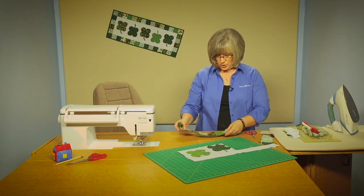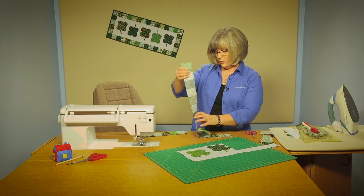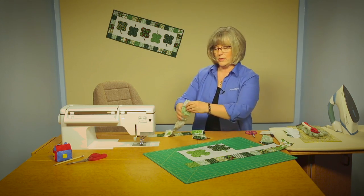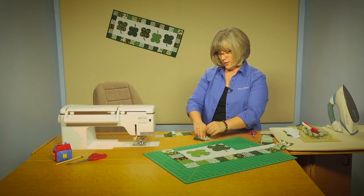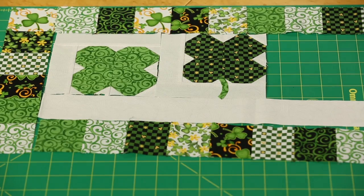What we have left to do is to add borders that are pieced with simple blocks that will finish off your little holiday runner like this. And you have a long one here. So you have an easy project for that St. Patty's Day celebration.